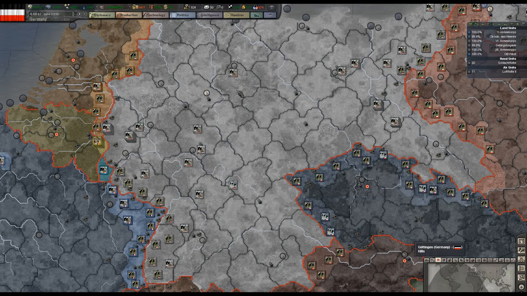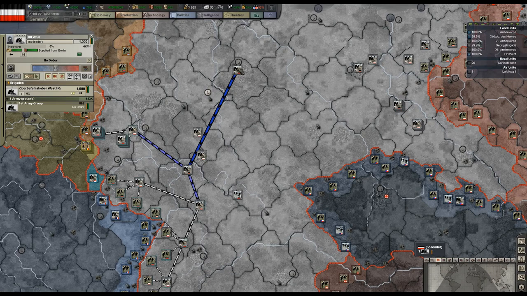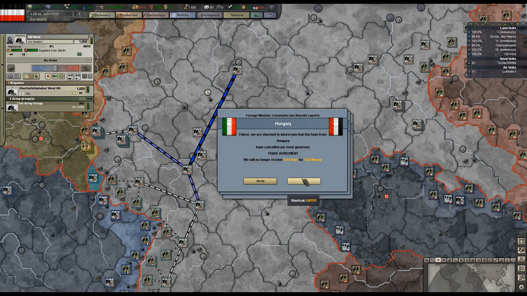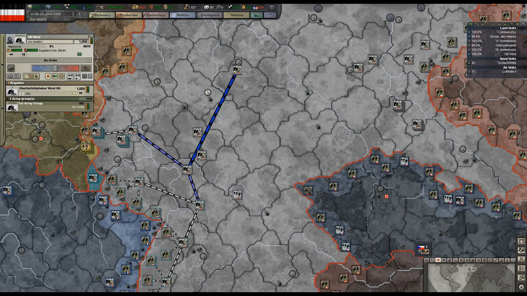Okay, so as we get this going, the other thing I want to do is adjust the commanders that we have in all of our units. So what I'm going to do is click on one of our command units here.